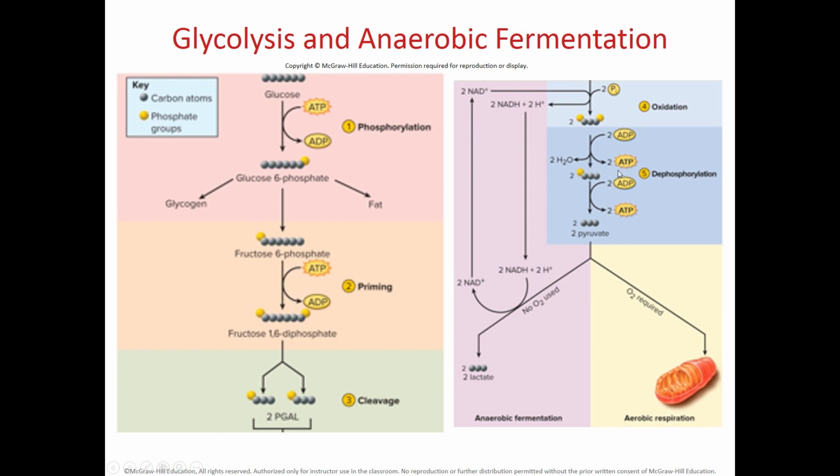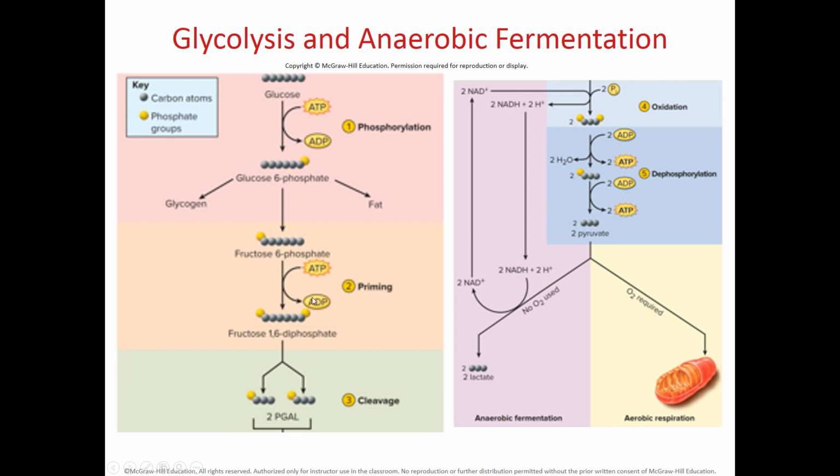So up to here, you have no gain and no loss of ATP. Now in the second step of this dephosphorylation, you will have 2 more ADPs, and you will remove the 2 phosphate groups from these molecules and add them to these 2 ADPs, and then you will have 2 ATPs, so you will have gained 2 ATPs.